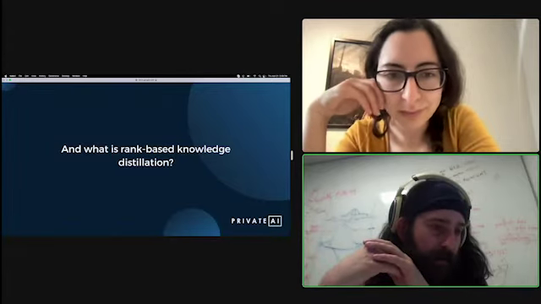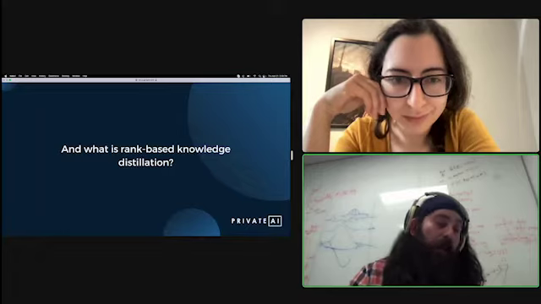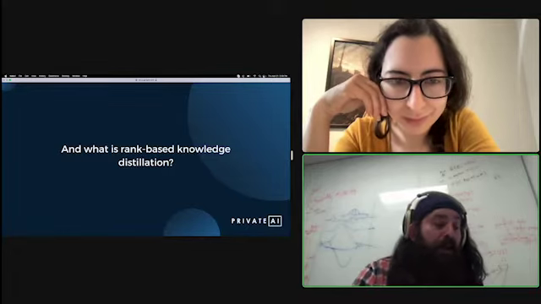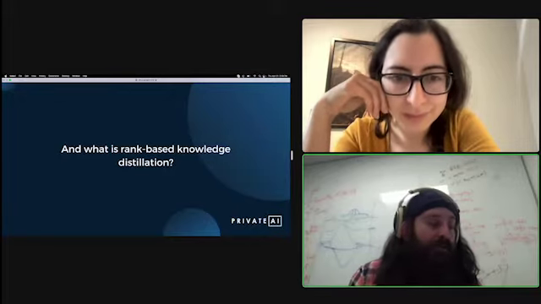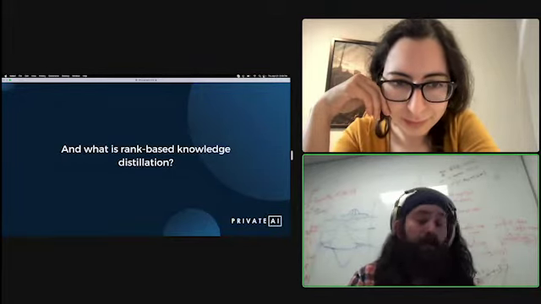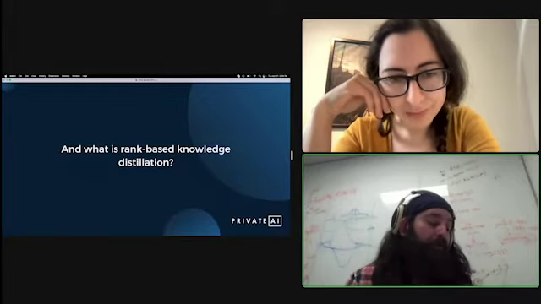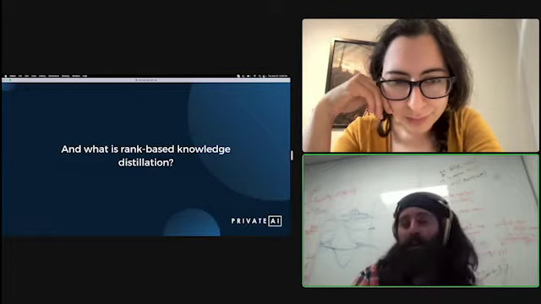To take us back to the beginning for a little bit, in our original train loss, which is cross entropy, at a given time step, we're trying to predict a singular ground truth word, right? In traditional KL-based knowledge distillation, the teacher generates a distribution over the entire vocabulary, which we're trying to match. However, in rank-based knowledge distillation, the teacher generates a top K ordered list, and we're trying to match the ordering of that list.